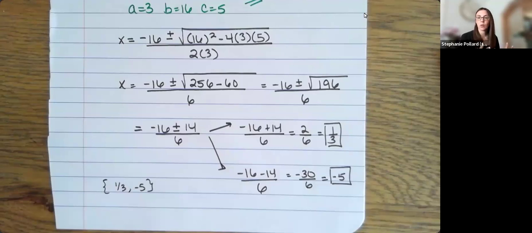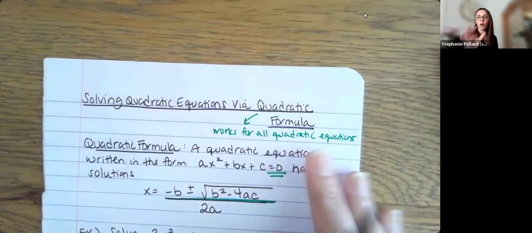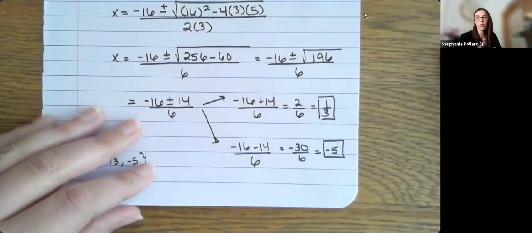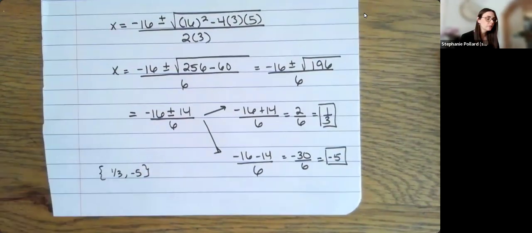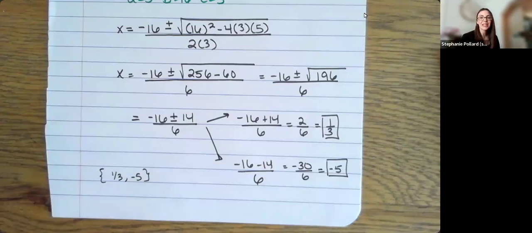So some of these quadratics have more than one strategy that you can use. The nice thing about the quadratic formula is it does work for all quadratics. So if you're struggling or you're having a hard time, you know that this strategy will always work. But again, a lot of these quadratics do have multiple strategies that could work. So it is sometimes fun to just try a couple of different strategies to make sure you get the same answer. Or if you're studying with a friend, each try a different strategy and you can compare your answers.